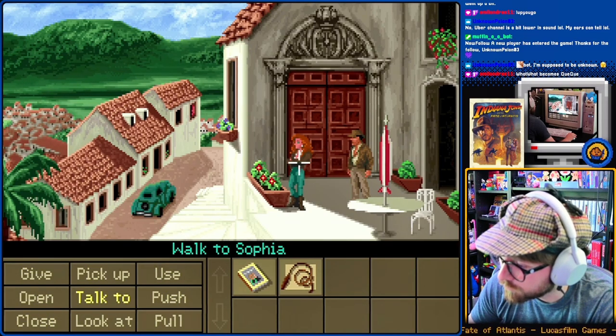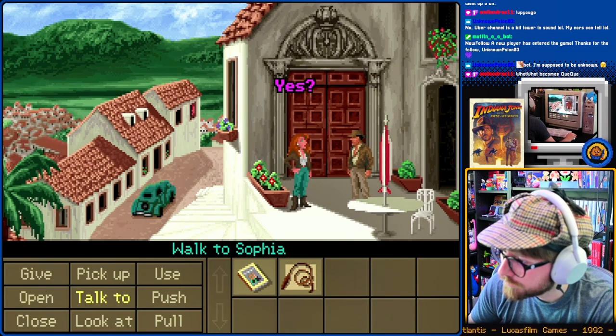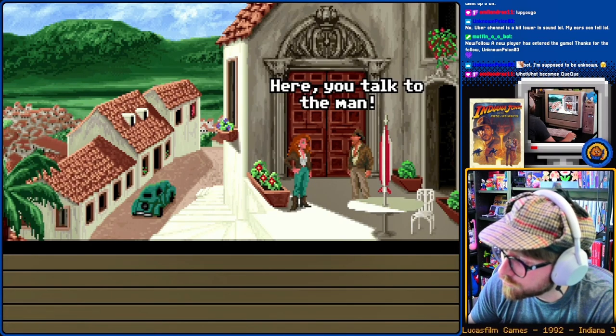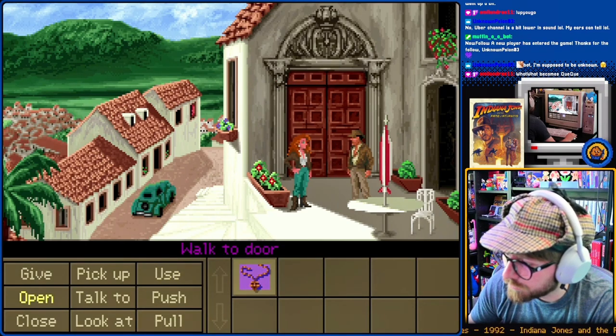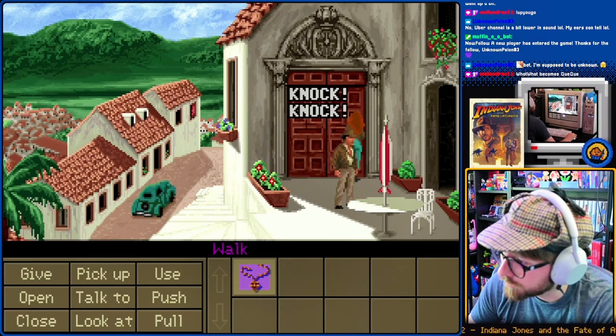I guess we'll just bother him some more, right? Or we can ask Sophia to knock on the door. Sophia. Yes? Here, you talk to this man. My pleasure. Do I tell her to do it? Do I have to go up to it? I don't know. I'm controlling her now. Knock, knock.